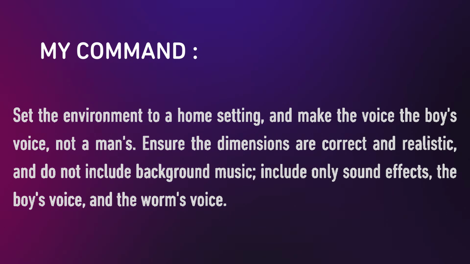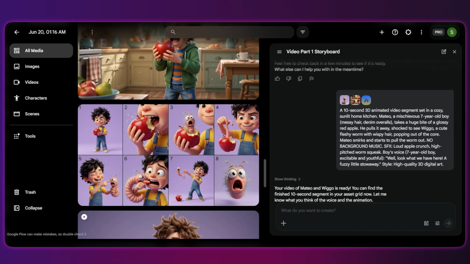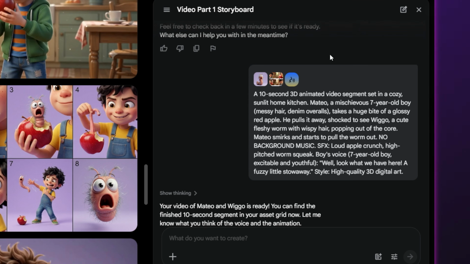I specifically asked for no background music. Just focus on the sound effects, the boy's voice, and the worm's sound. The key thing here is, if you only want these changes for a specific video, just be sure to mention that in your request. Emphasize that it's meant for that one clip only.